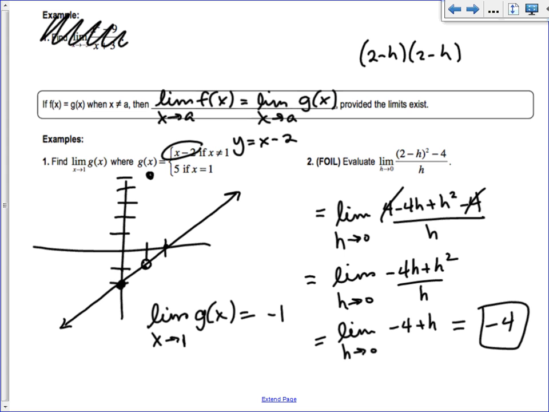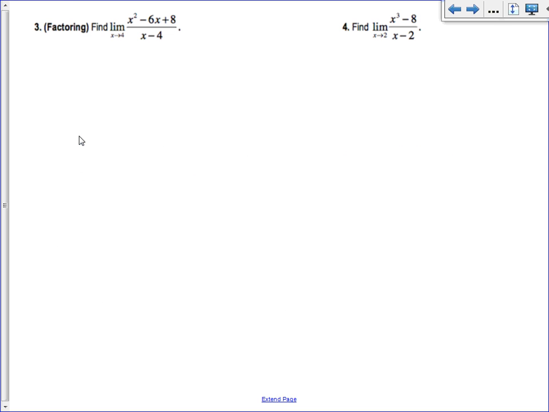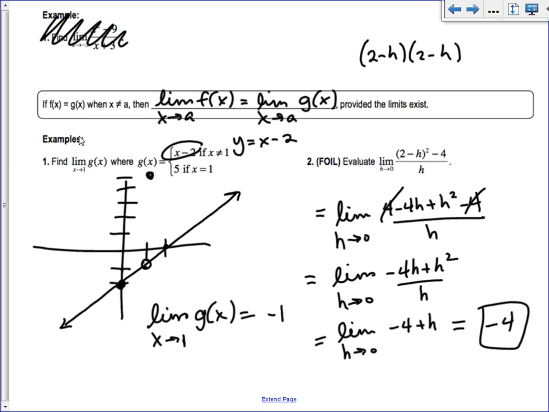All right. Next up. All right, there's the factoring trick. So we've done it with like x squared minus 4, but x minus 2. Same thing here. It would equal -4, because h goes to 0. So if you plug in 0, you get -4. Yeah, so basically keep your limit until you're able to plug in.